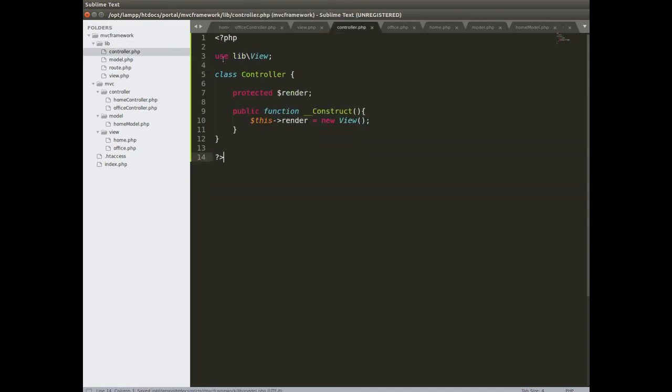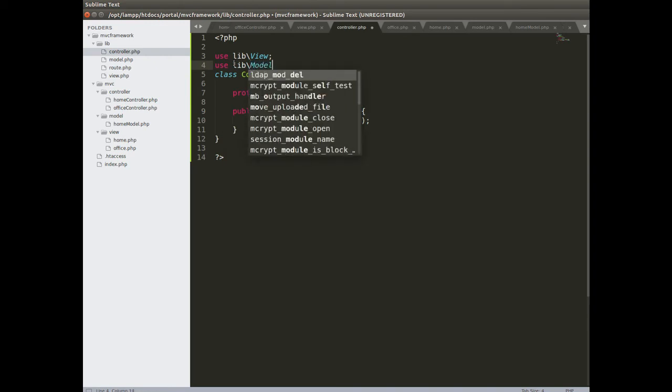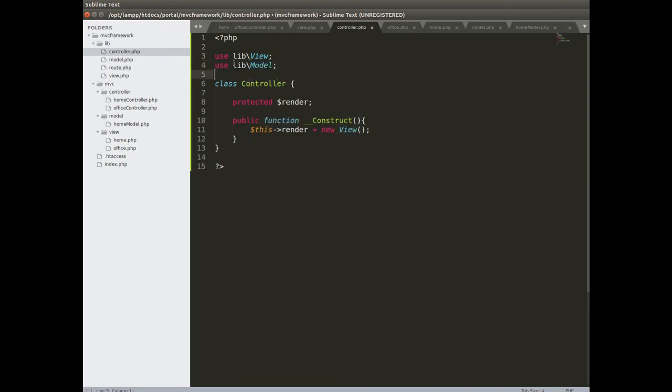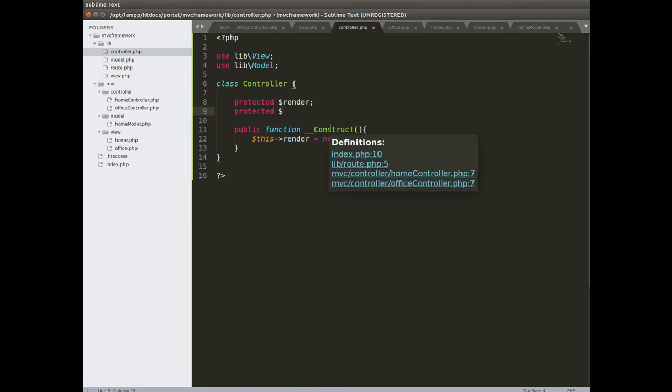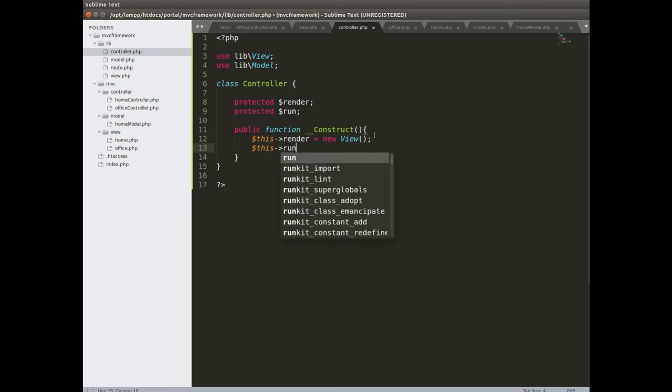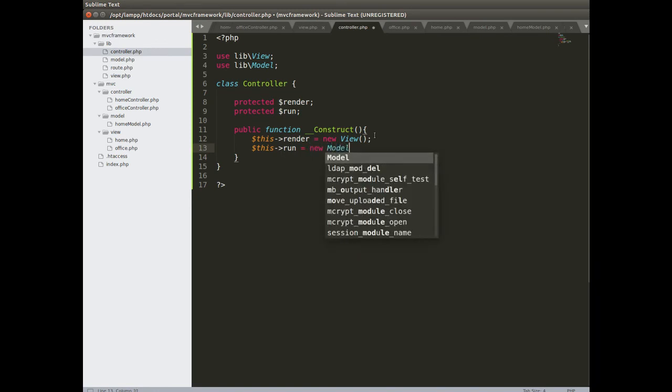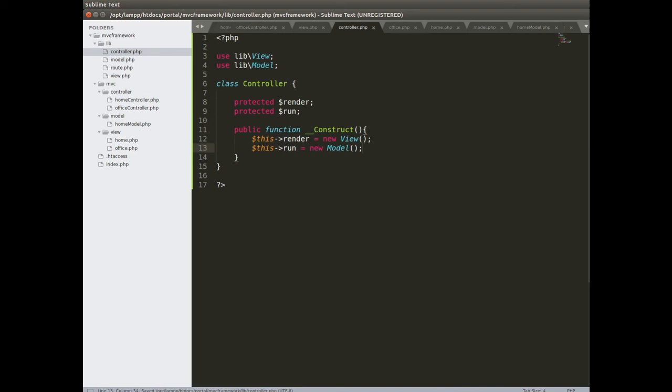So in our controller we use live model here, and we'll create protected, then we can say run, and here let's say this run equals new model. Okay, so we'll try to use this one.